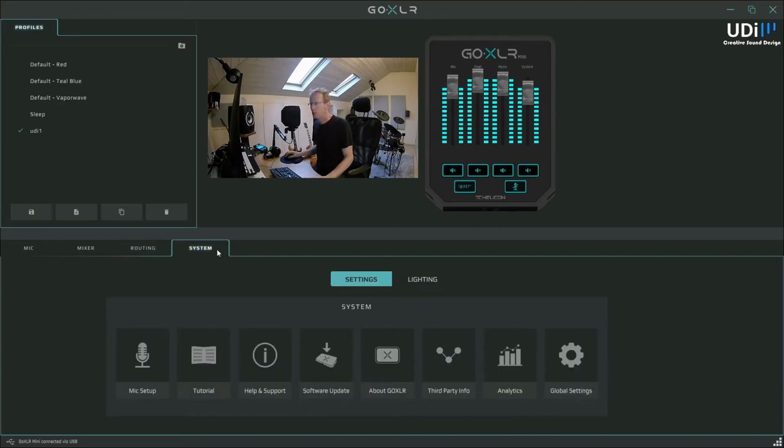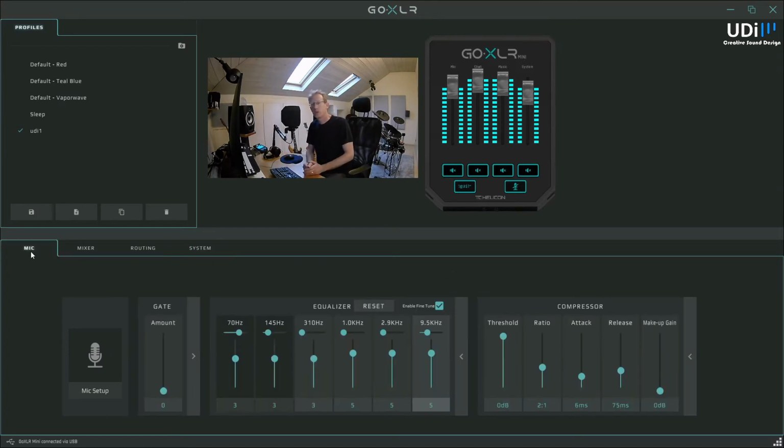And then finally, we have system with some overall settings and tutorials and information. And again, I highly recommend reading the user manual and learning about this product and figuring out how it works, because the more you know about the product, the more benefit you can get out from it. So now let's jump over to Cubase, and I'll show you how I set it up, and then I'll show you how everything sets up in OBS, so it ties together, and we'll go from there.